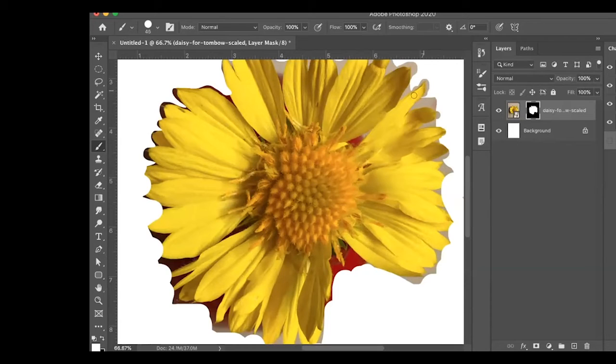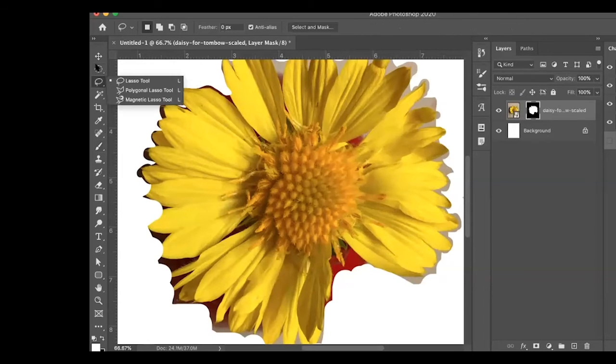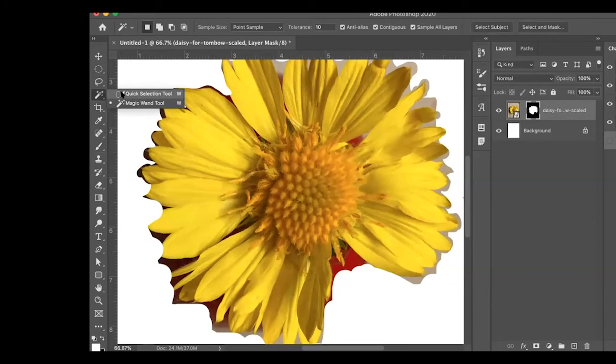So right now I'm adding some more of my leaves. Just make sure nothing's cut off. And again, if it makes you more comfortable, you can draw with the drawing lasso. The other thing I could do, I could select any of my selection tools. I could do it with my quick selection tool.